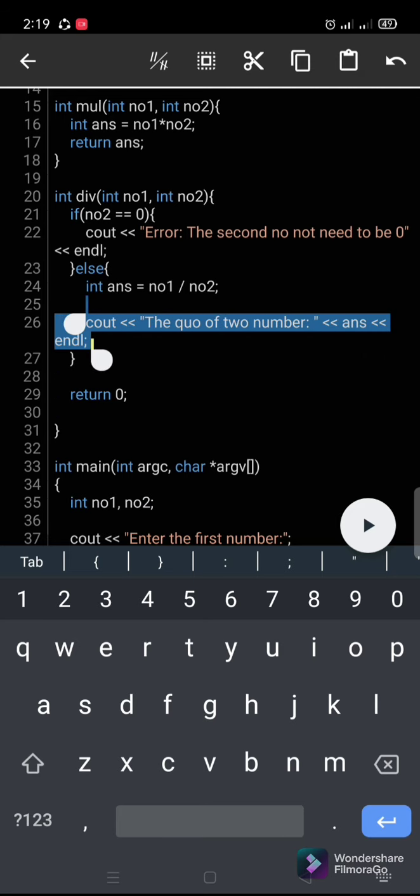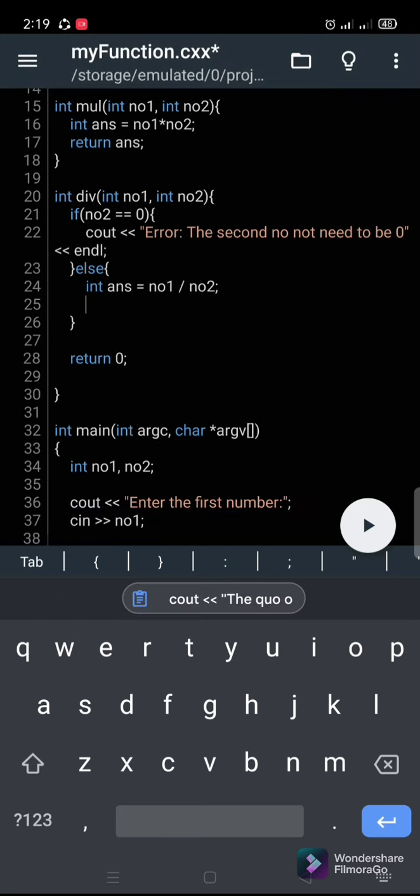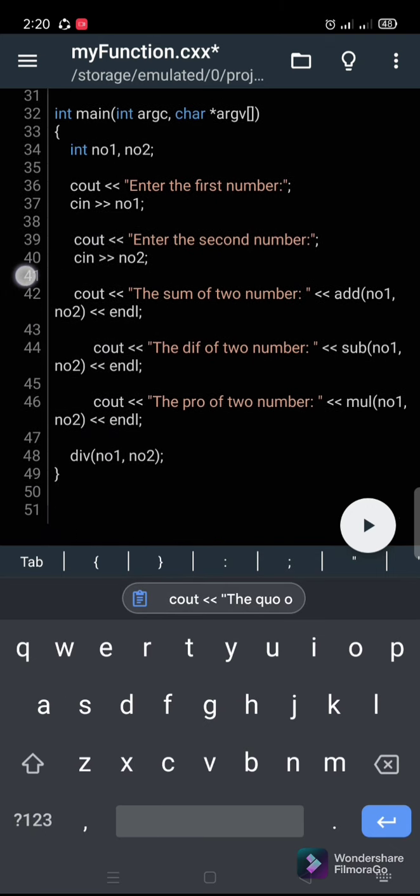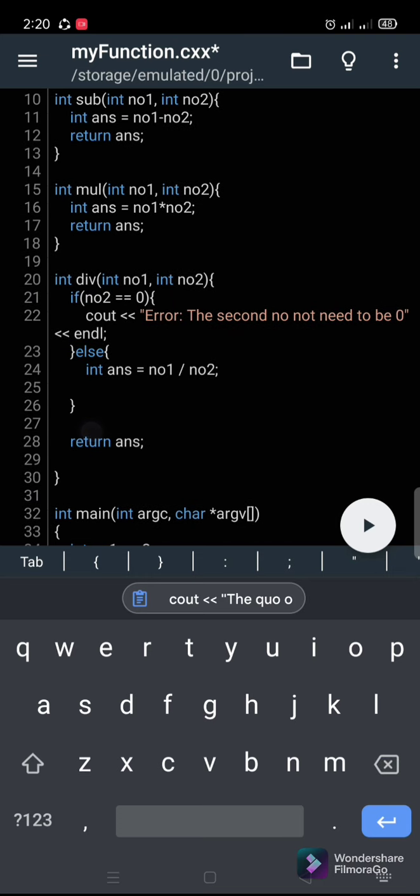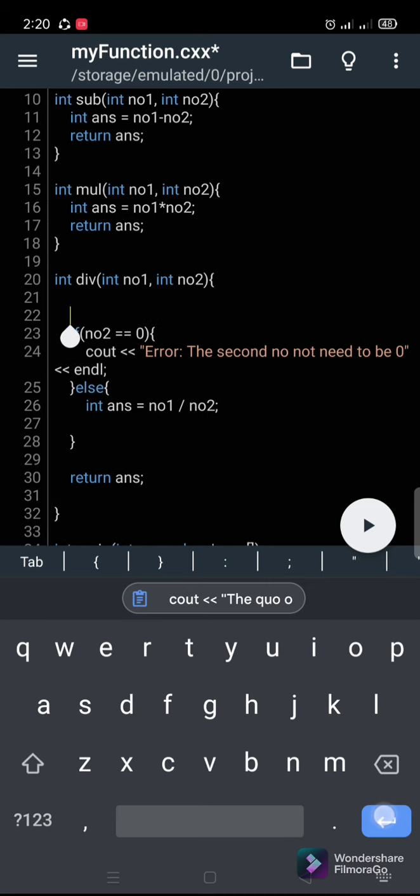Okay, by the way, I have to cut it off, and I'll be returning answer here and answer here, and I'll return it here. Then I'll also rewrite the code.